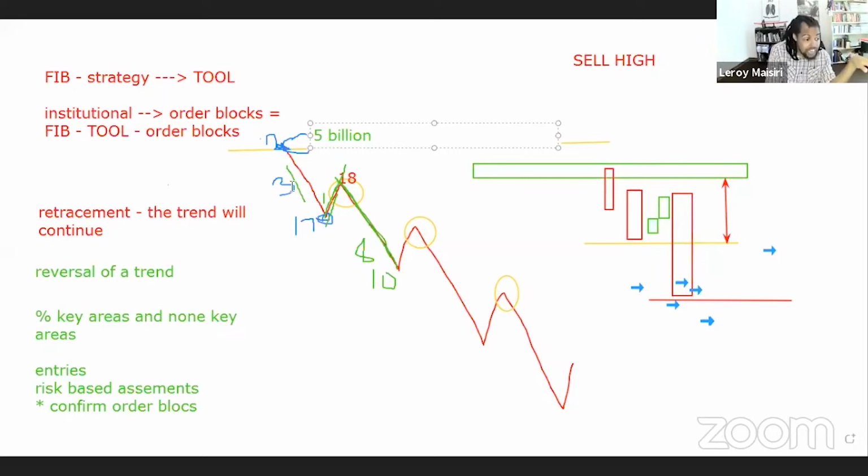Now, this 5 billion is going to make an extra 3 billion in profits. Remember this 3 here where we sold from 2017? I'm just using numbers to make them relative. So at some point, you start off with 5 billion on the line. This is not your capital. This is the percentage you risked of your capital. I'm talking about big banks, right?